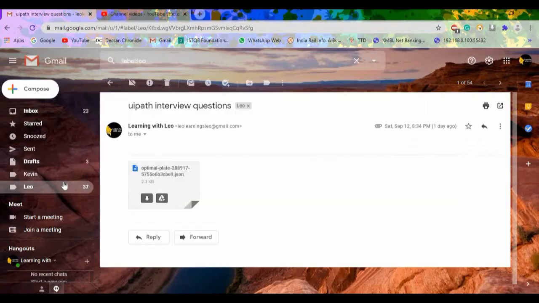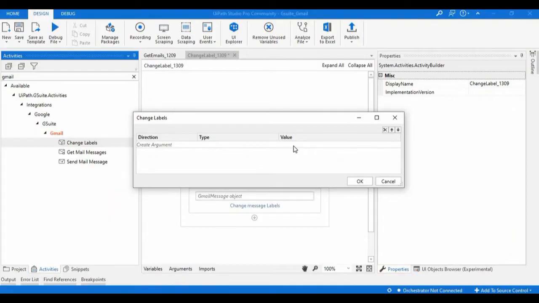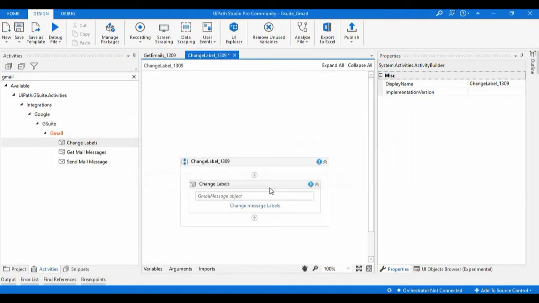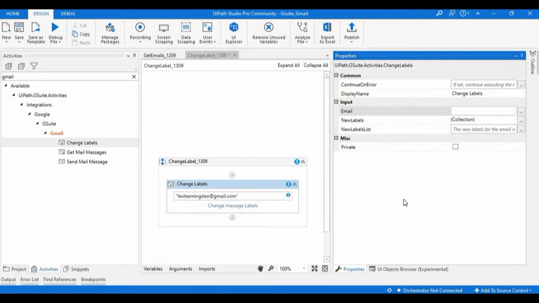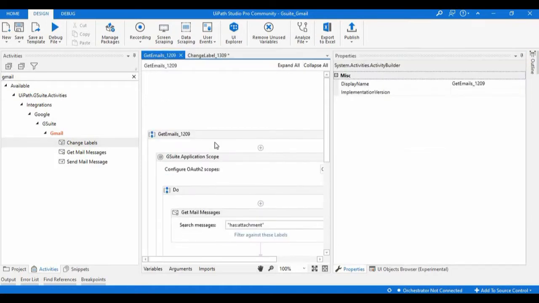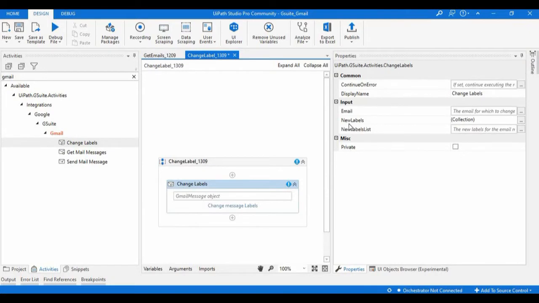So that's why I need to keep the name as value here, and pass it as an argument. Coming to the other properties, we can see the email object. Whatever we want to convert from one label to another, we need to get it from the Get Emails activity, and the new label is nothing but the Change Message Labels. Those are all the properties we have here.